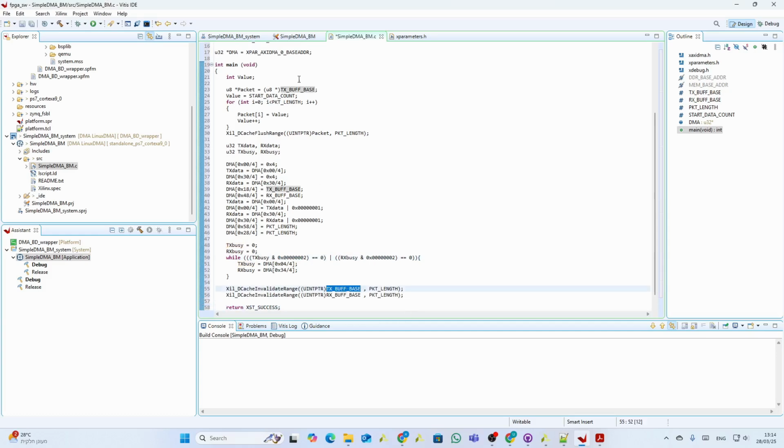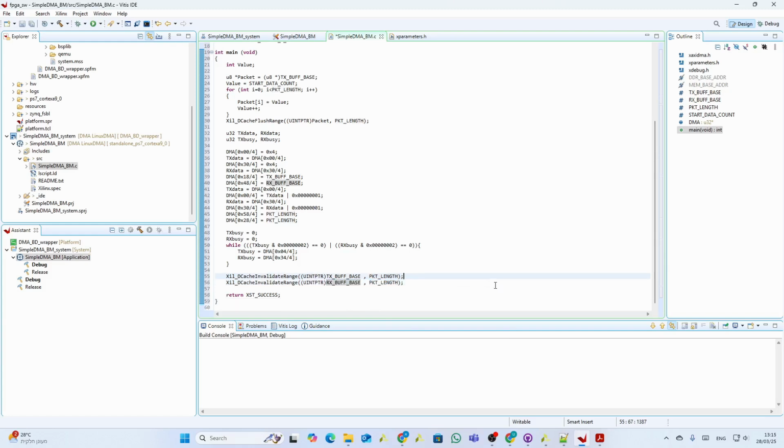So we invalidate the TX buffer, which actually didn't change because we just read from it for the packet length size, and we invalidate the RX buffer, which the DMA transferred data to. So this is actually the software for the bare metal.